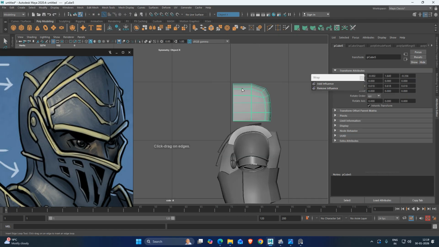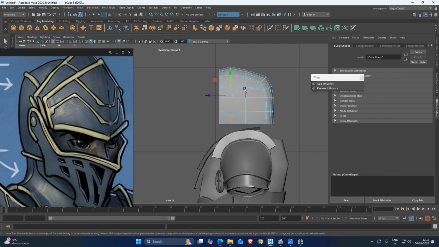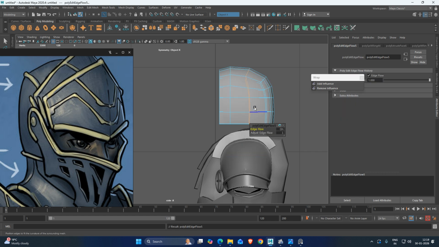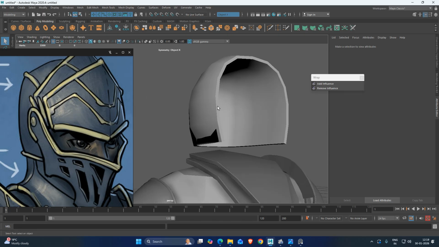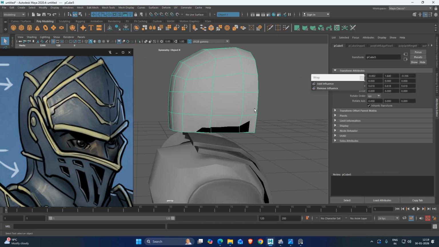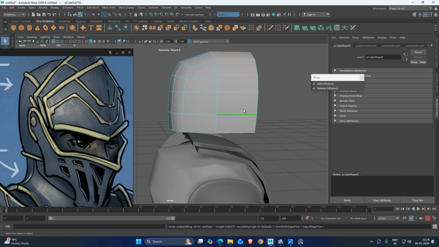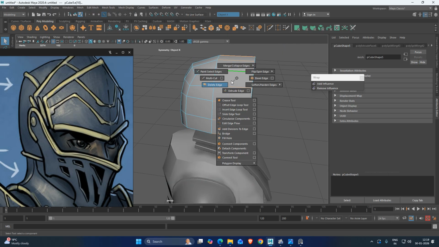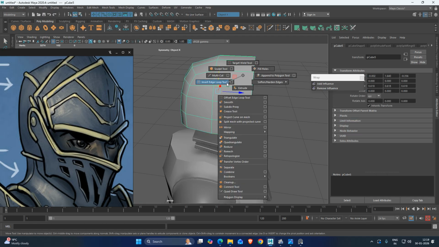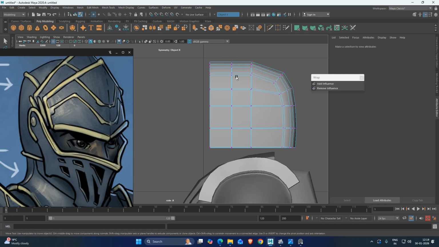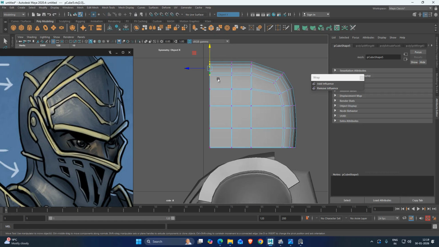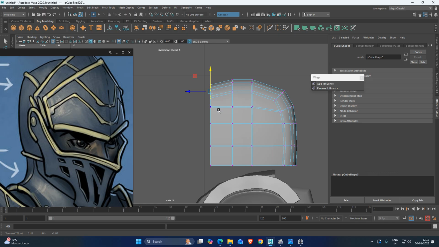Edge, here also edge flow. Let me just do it manually here. Yes, like this.